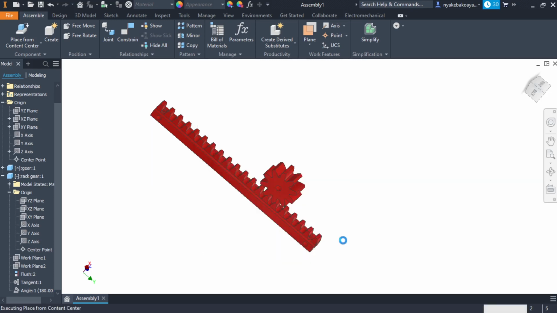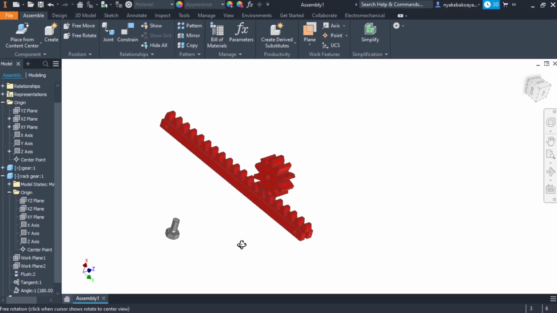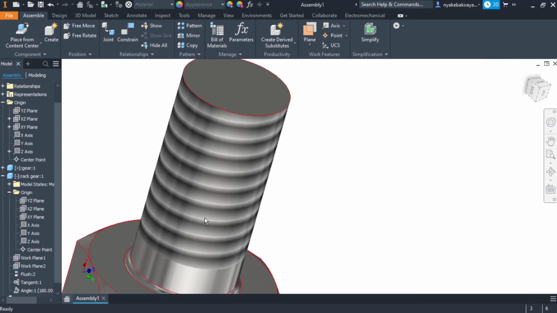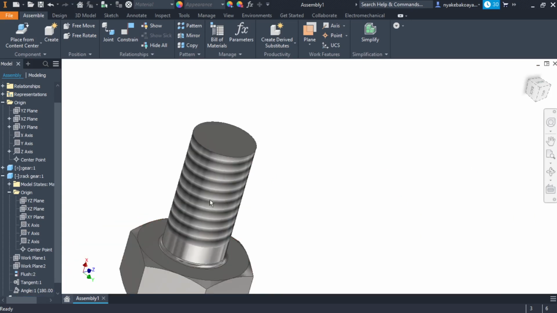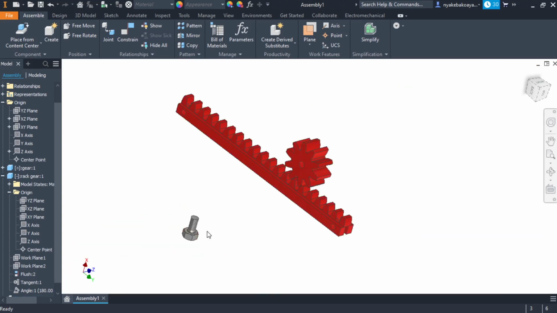Click apply, and then it's going to take some time to load that, but it should be done within a very short time. So generally, whenever you're placing things from the content center, click anywhere in space. Once you're done, click escape out of that. Generally, these are not threads, these are pictures that have been decaled on the face there.